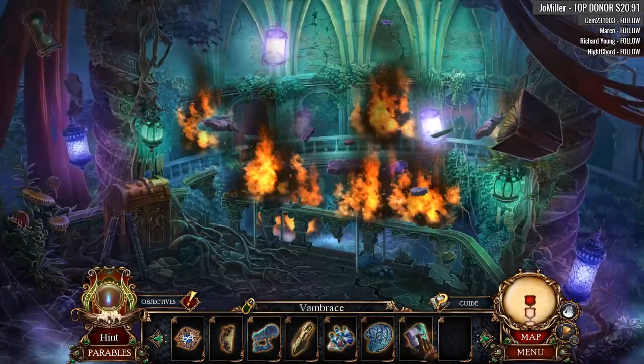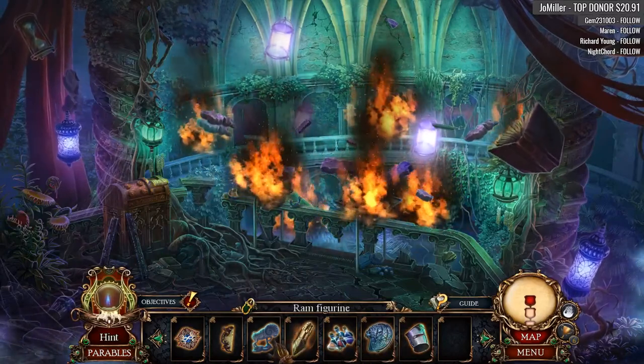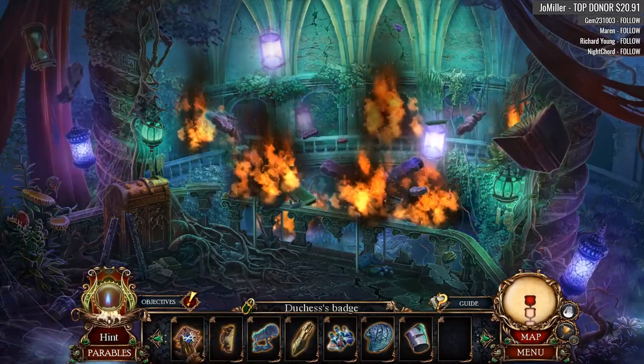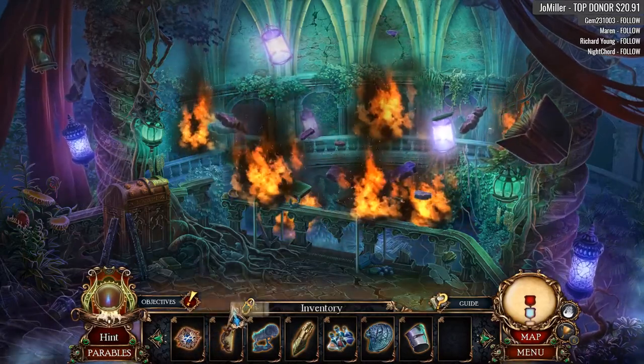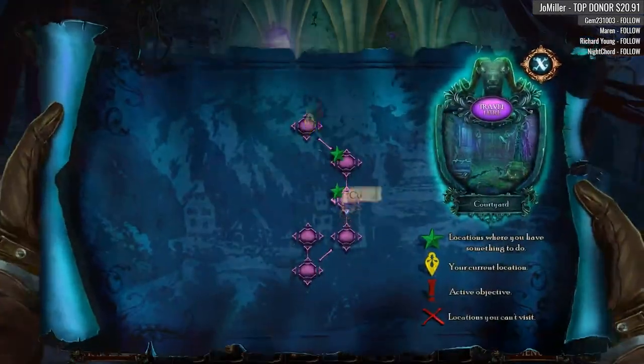Interesting. I've got myself a Vambrace, Paldron, Glass Colors, Gauntlet, Ram Figurine, Frame Segment, and this Duchess badge we've had forever. I think we got that at the very beginning of the game. Kind of ridiculous.